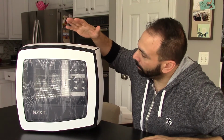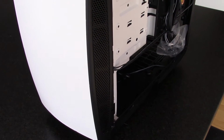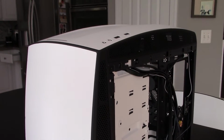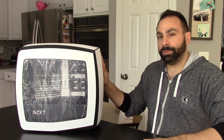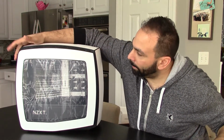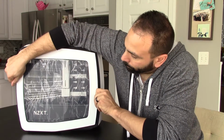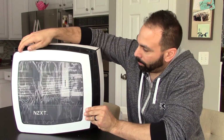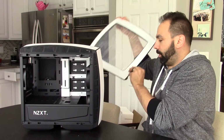So a lot of people are looking into this case because they want something to put on their desk that's going to look unique. And I'll give it to NZXT. The look they've created is beautiful, especially in this white version of this case. All the panels do come off. The back panels have captive thumb screws, and after you unscrew them, you push the panel back, and the door slides right off.